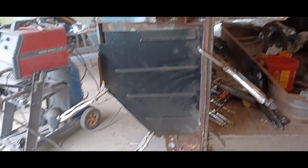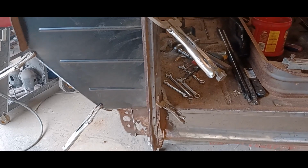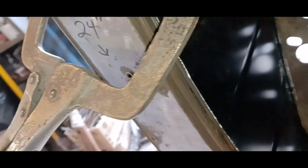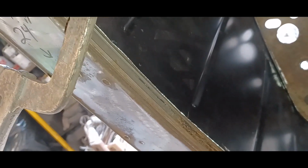It was stubborn. There was a lot of trimming to do. And still, the fitment is okay, but it's not super. What I wanted to do is get inside this little channel here. This is what takes your weather stripping. But you can see down below, it came up a little bit short here.